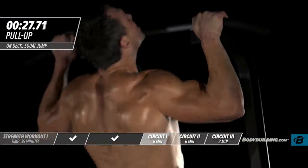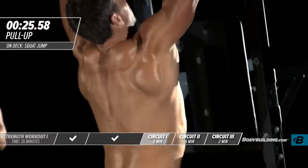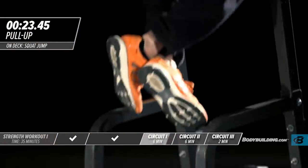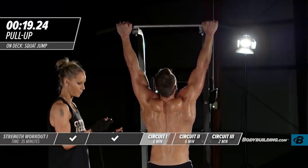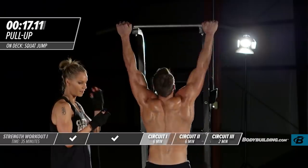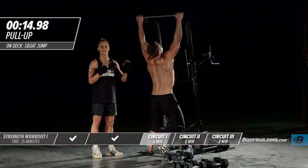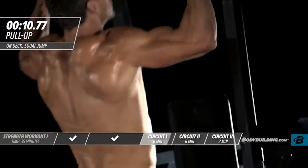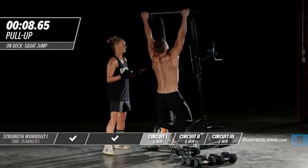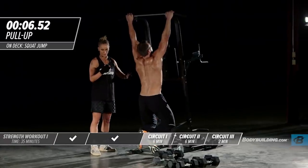Perfect. Good. By this point in time, you should have slowed down a little bit on your speed. That's okay, because your body should be tired. This is the third time you've gone through this. Good, perfect. Michael's doing it, executing it perfectly. He's taking a little bit of time between pull-ups, and that is fine. Good job. 10 seconds left. You're almost there. You got it. You got it. Good.